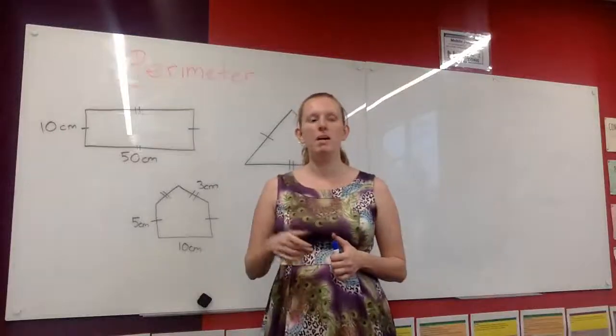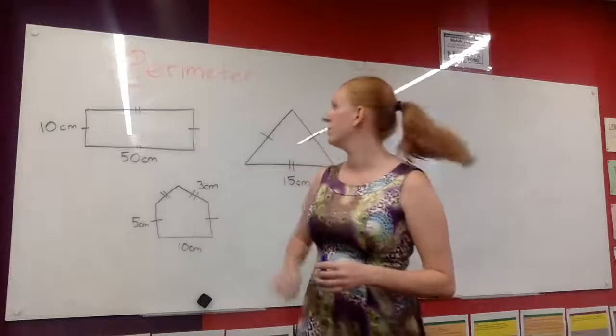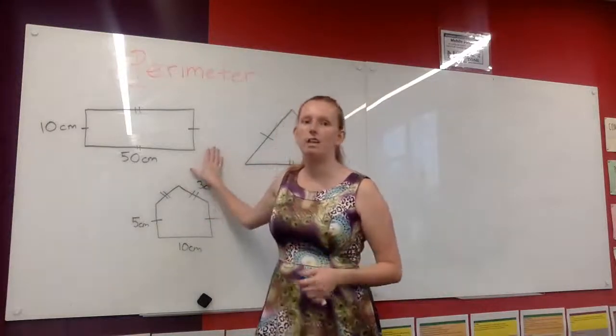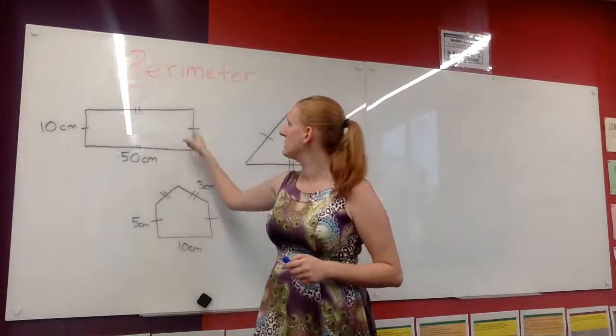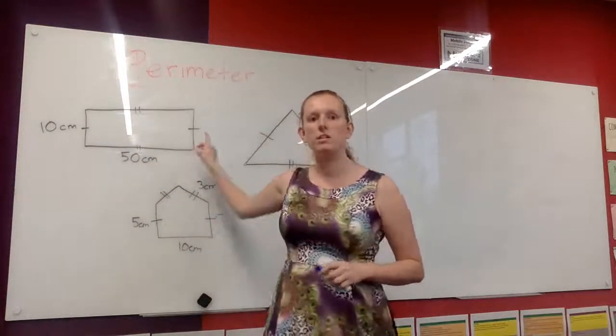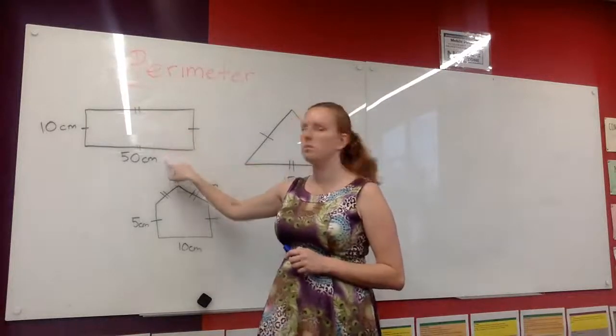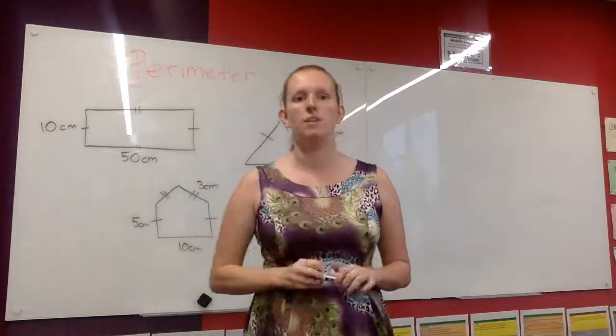The different markings that you might find on different shapes and what they represent. So here we've got a very clear rectangle. Now, this side and this side have just one single dash on them, just one single line that you can see here. Whereas this side up the top and this side down the bottom have two lines going through them.